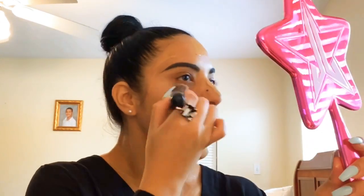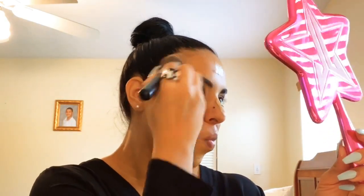And for foundation, I did use a combination of the Believe Beauty Skin Finish Foundation, and that was in the color Tawny, with the NYX Born to Glow in the color Neutral Tan. I like the combination of both because the Believe Beauty is matte, and then the NYX is kind of a semi-matte, it's not too dewy, and mixing both, I like the finish that I get. And this foundation combo does last all day. I noticed that I barely have to retouch because it's neither too matte nor too dewy, it's right in the middle, and so I love it.